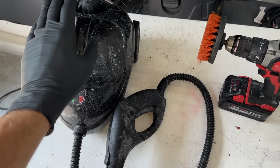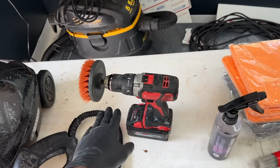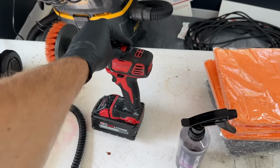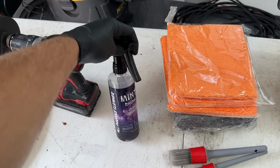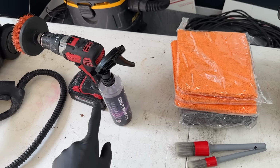Obviously, steam cleaner is going to come in big here. Drill brush, Milwaukee drill. I always swear by Milwaukee. They always work the best because I've never had them break. Mint Shine all-purpose cleaner is going to come in handy. Going to need probably another bottle of it.